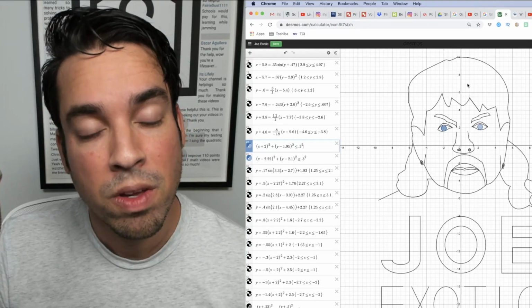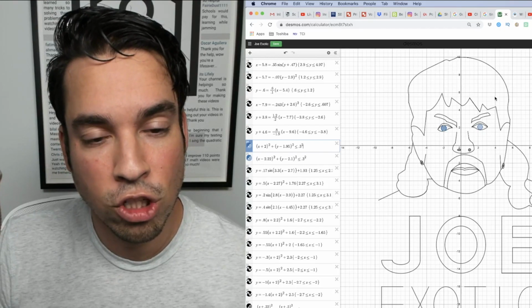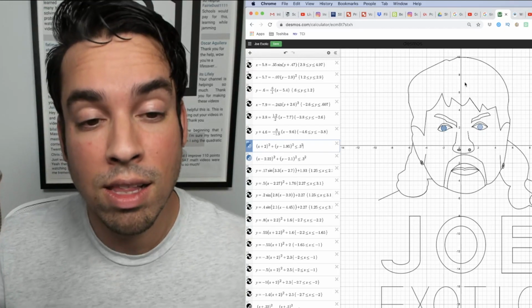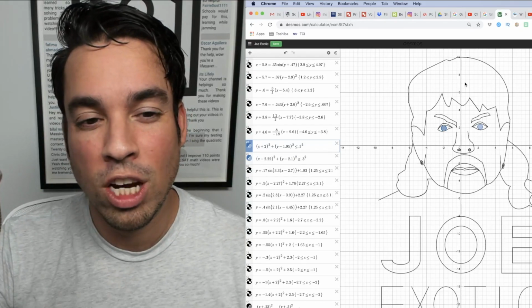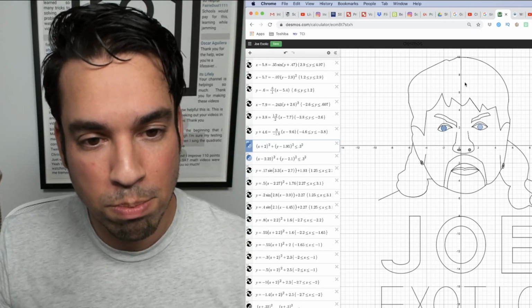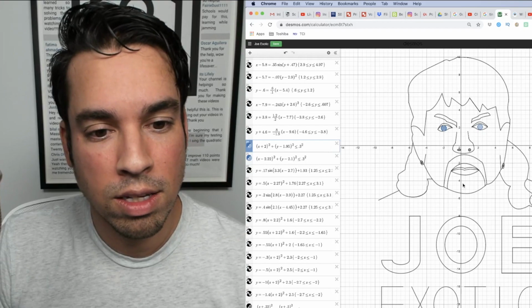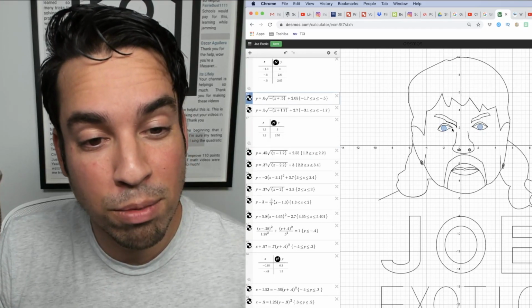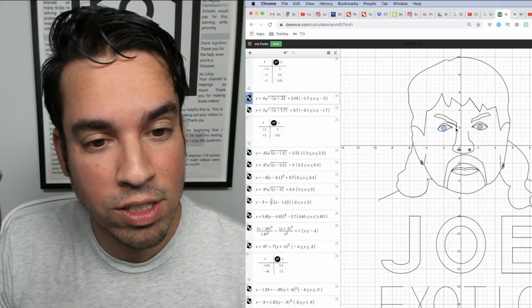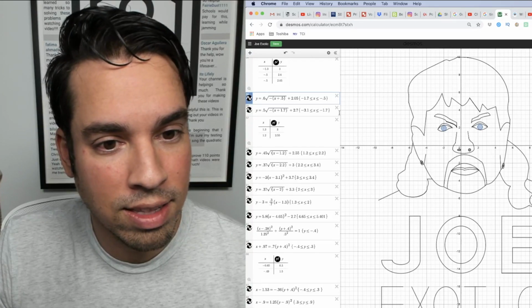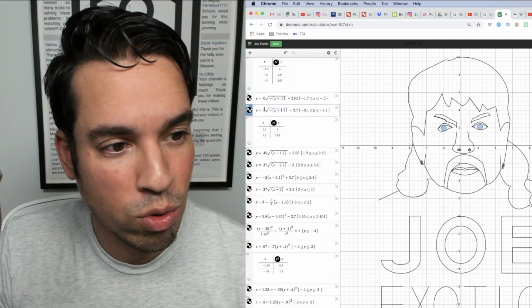Now it's easy to fill in stuff like that. It's a lot harder to fill in these different shapes. Like you can say, oh, I could fill in the hair. That's a lot more difficult because it's not one shape that I can just say less than or equal to. It's a bunch of shapes that make up this. Now if you look at the eyebrows up here, I actually used square root functions that give it that nice shape like that, and then this second part is this square root function.